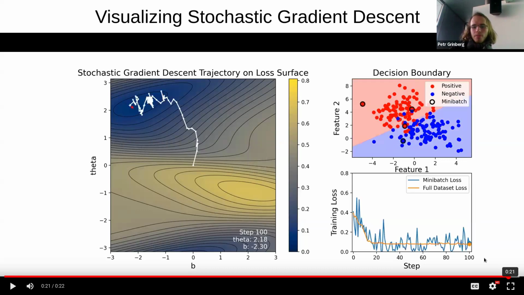And closer to the end, you will still get a very nice prediction quality, decision boundary. But as you see, your loss, your mini batch loss, is very noisy. And closer to the optimal, you will go in many random directions, but at the end, you will be at the optimal position or very close to it, as desired. Okay?